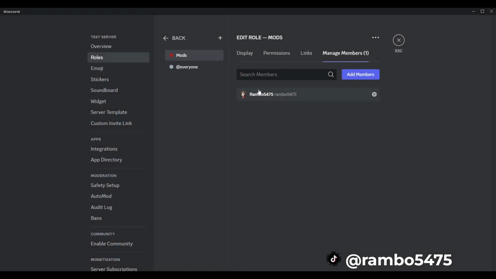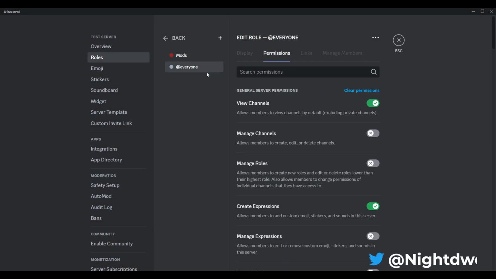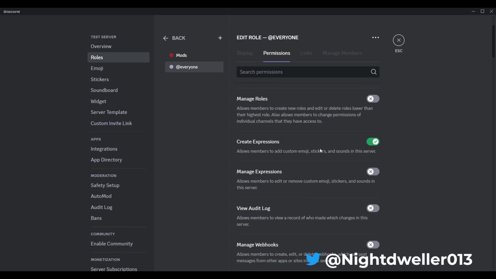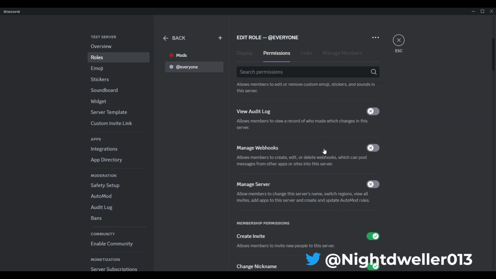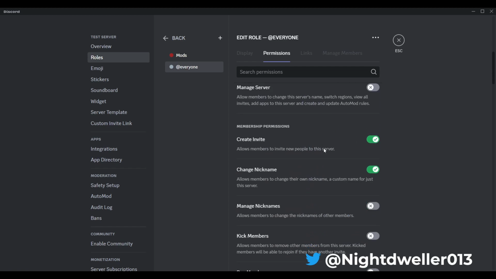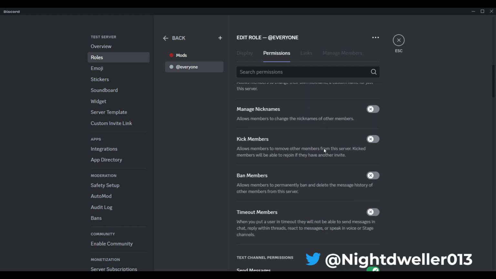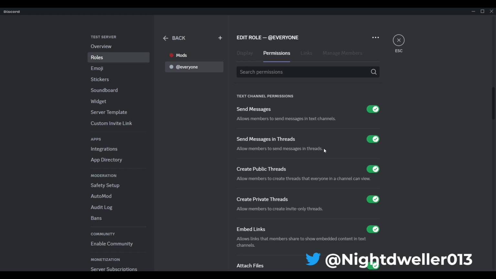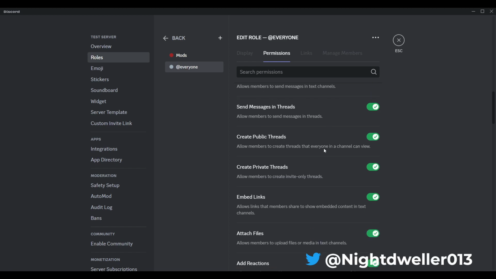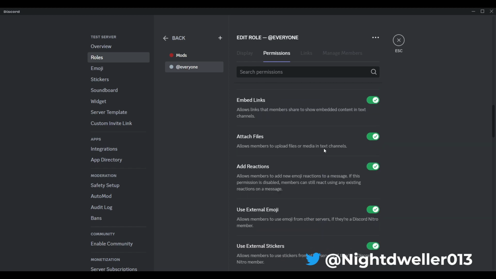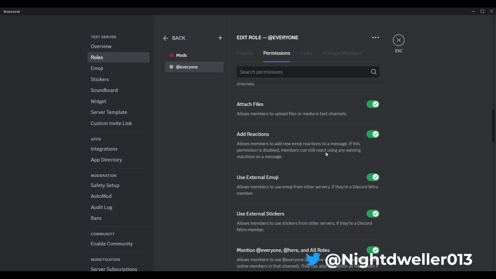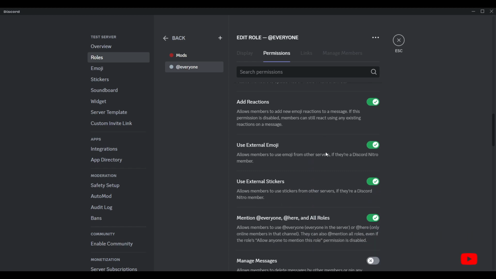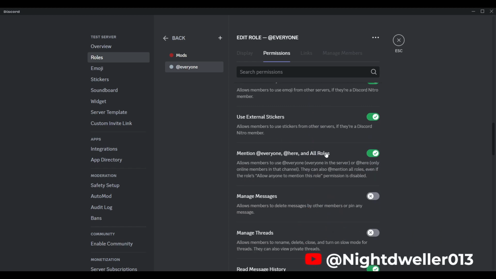Once you've completed saving all of those changes, you can then go in and add different members. In this case, I'm the only member in the server right now, so I can just add myself. But once you have more people, you can select who you do or do not want to have that role. You can also go into other roles, such as the already pre-made @everyone role, and you can decide if you want to alter any of the things that they have in there. They do automatically set a lot of the everyone permissions for you already, but again, it's up to your personal discretion what you do or do not want others to have access to. So if you want to take away or give anything, that's up to you.